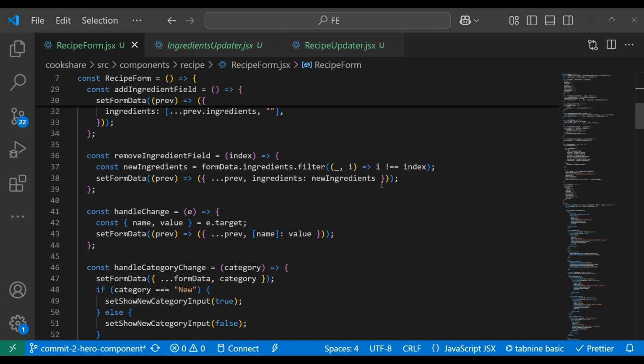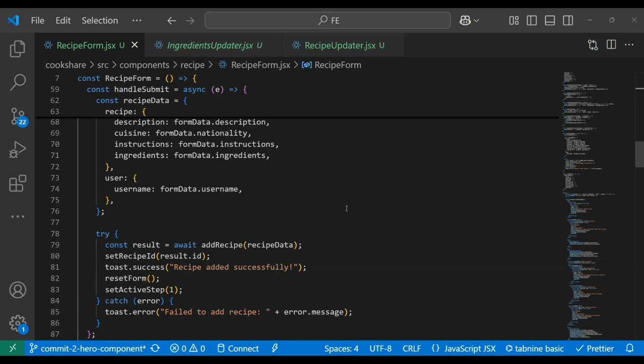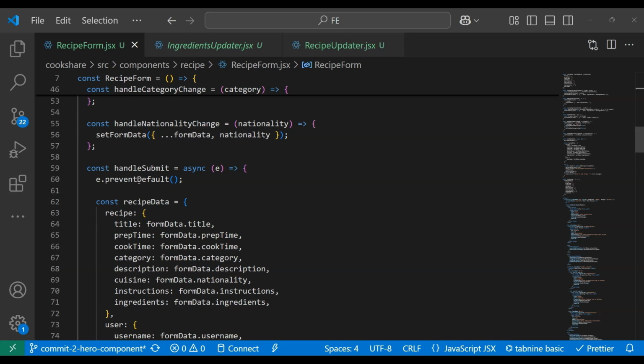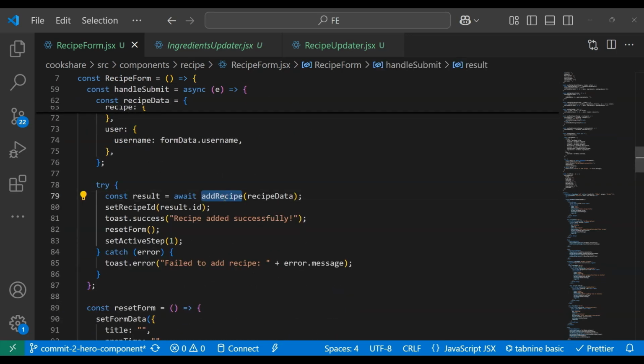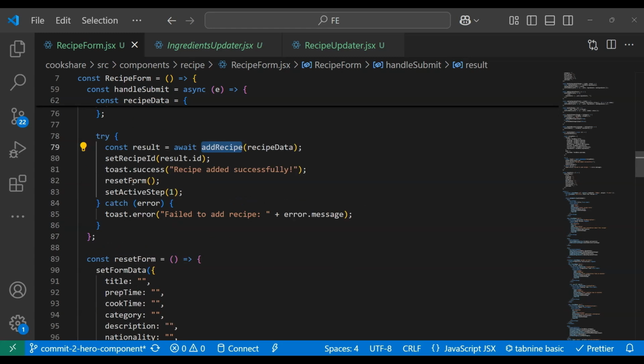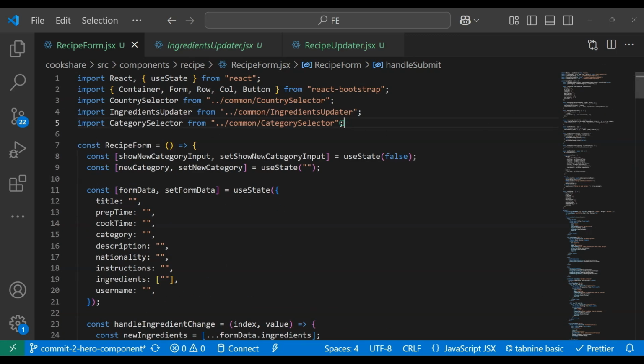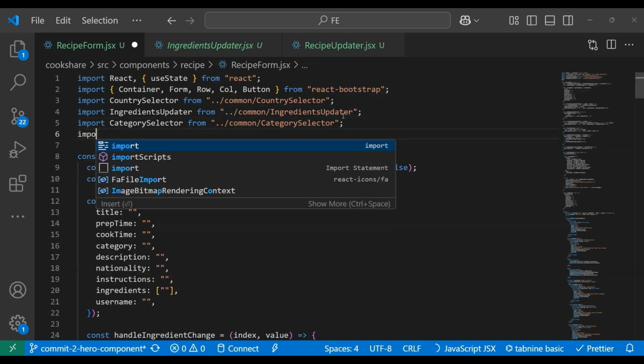So the next thing we're going to do is to go and implement this function right here. So we're going to go to our service to implement this add recipe. But before then, I noticed something here. So we have toast right here. We're still going to import this toast container. So let's go up right here to bring in from React Toastify.